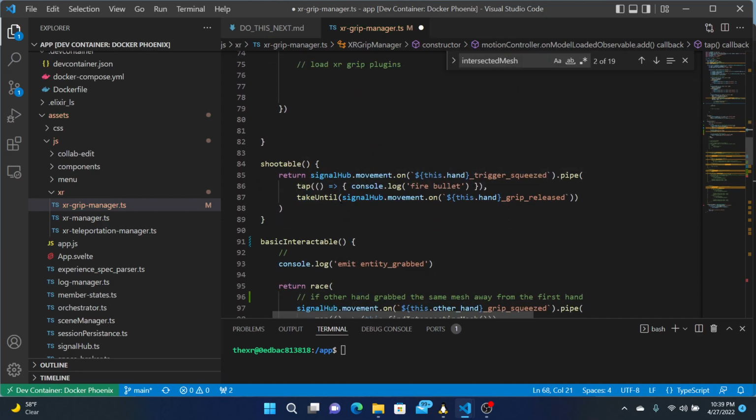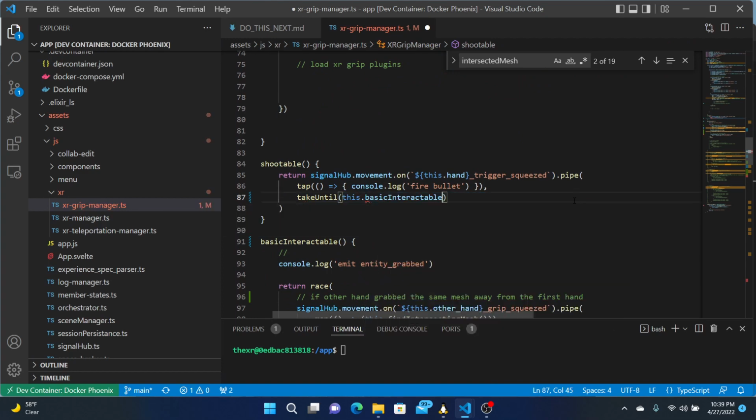Shootable, subscribe, and then take until this basic interactive.